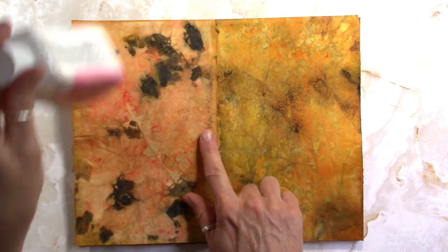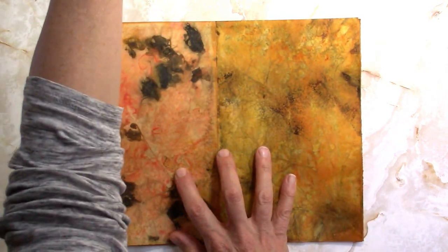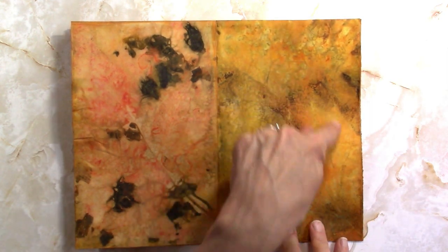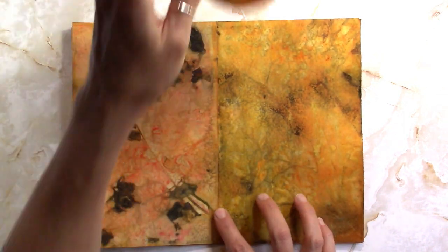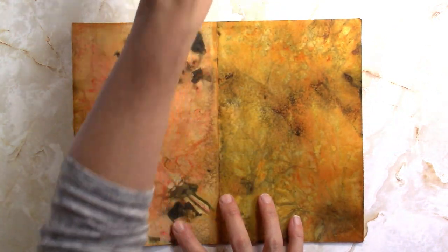But the next kit I do, I'm gonna leave the pink out of it. I just wanted to see how it looked, but I really like the orange and the yellow together. So I'm gonna leave the pink out, and I'm gonna try to get more of a burnt orange color for the next kit.